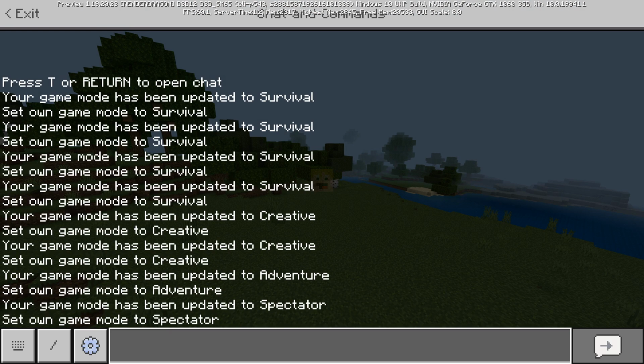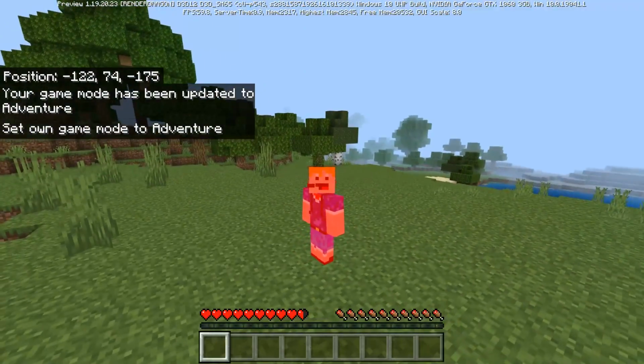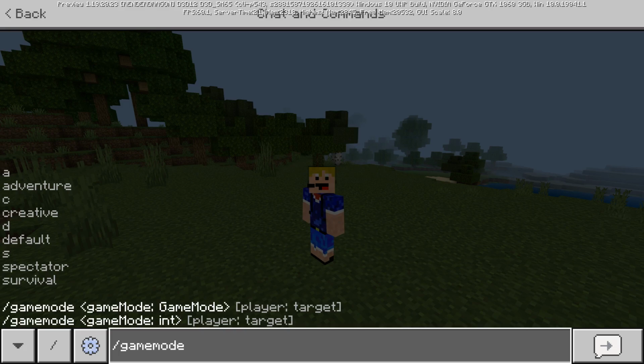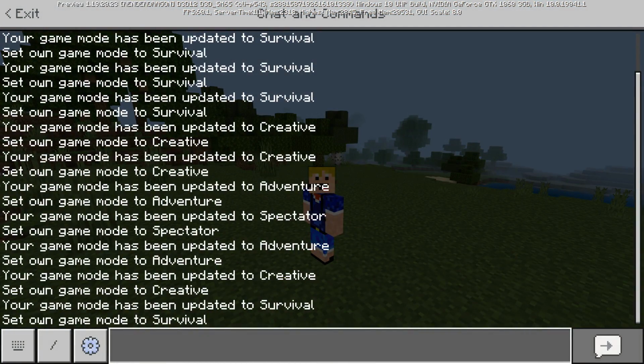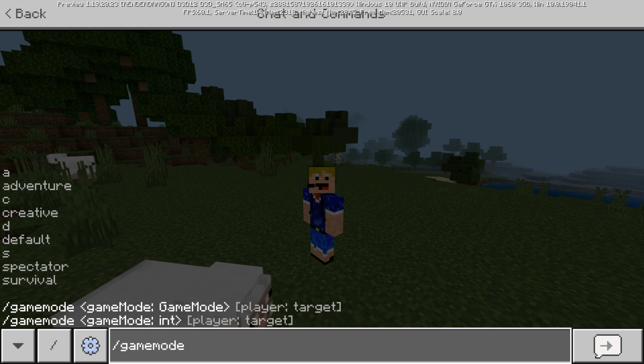Then the second way to change game mode is just using a single letter. So we can see these options here as well. If we type in /gamemode, we have A, C, D, and S. Now, the first couple make a lot of sense. So we have A for /gamemode adventure. That makes sense. We have C for creative, /gamemode C. And we also have /gamemode S for survival. However, since of course spectator has the same first letter as survival, we're not really sure what's gonna happen there.